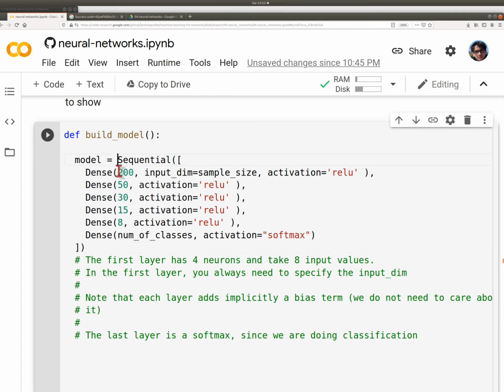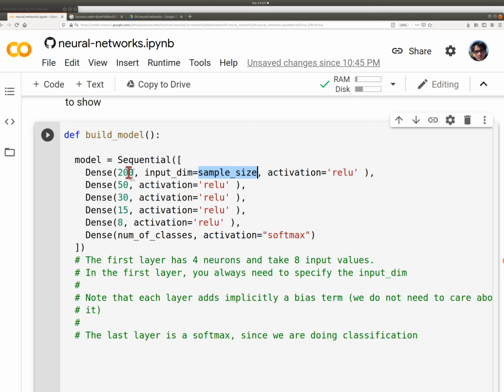So let's see what this neural network is. Actually, we are adding 1, 2, 3, 4, 5, 6 layers. The first layer, of course, has the same dimension as the input, that is 8, that is the number of bins.